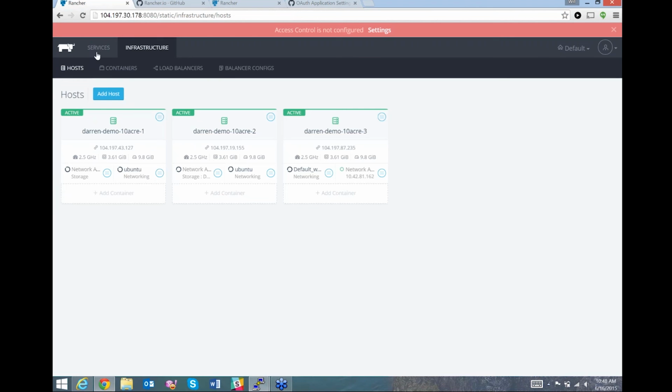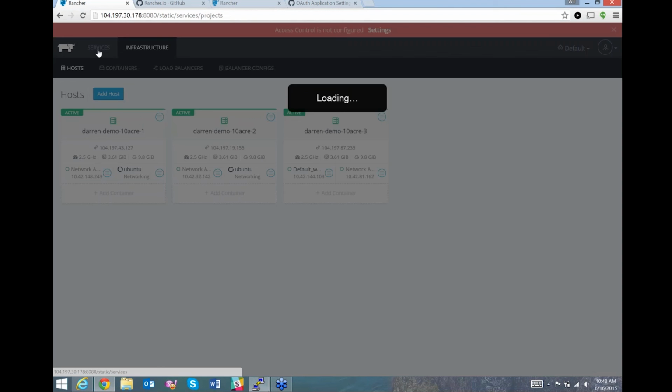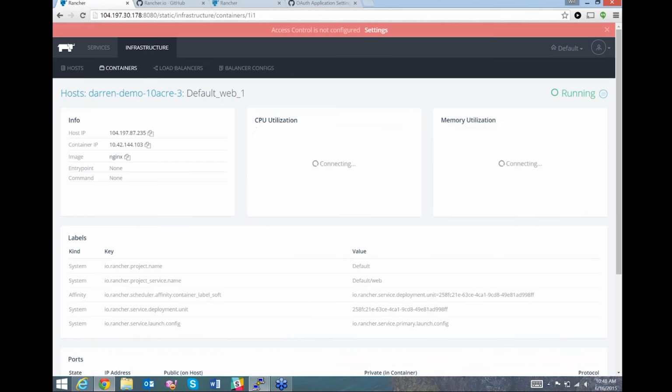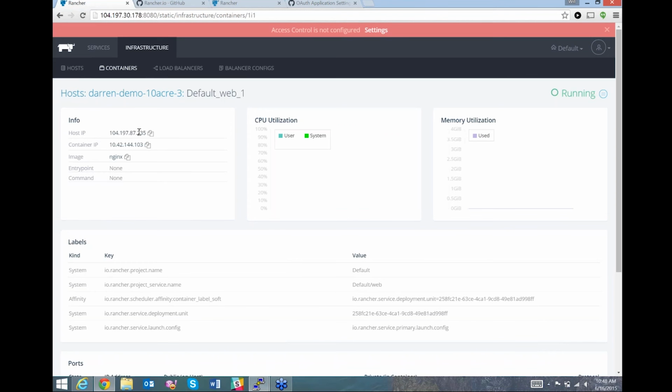Okay, so I'm going to switch back to an environment where I already have some hosts, and we want to start talking about adding containers. At a low level, these are my hosts that I already have. Each one of these boxes represents a server, and these are actual Google instances, I'm running on Google Cloud. You can see I've got some stats about it: I'm running Docker 1.6.2 and how much memory I have, just some basic things about it.